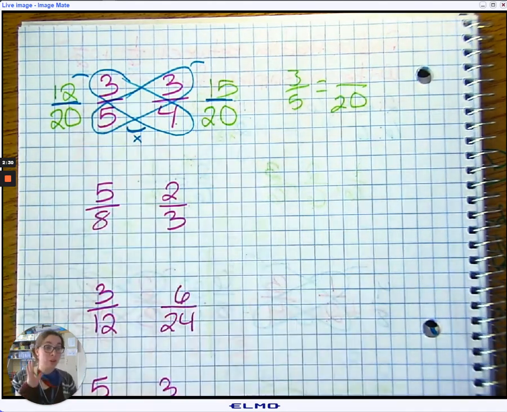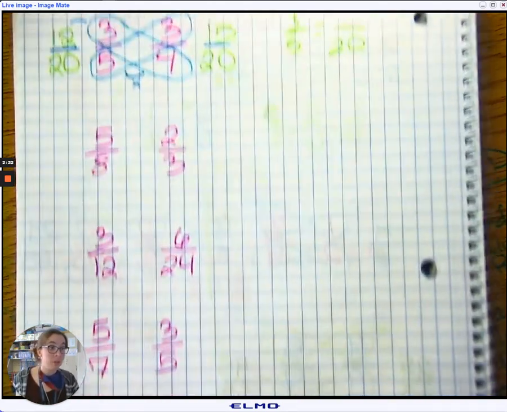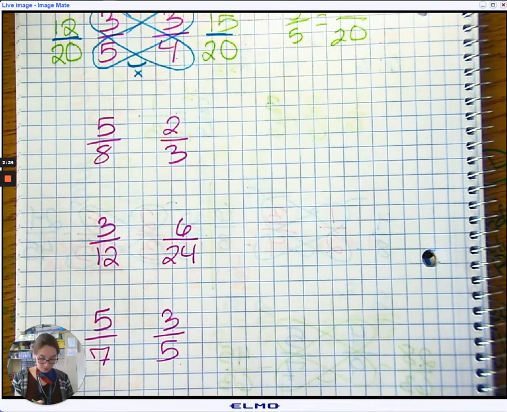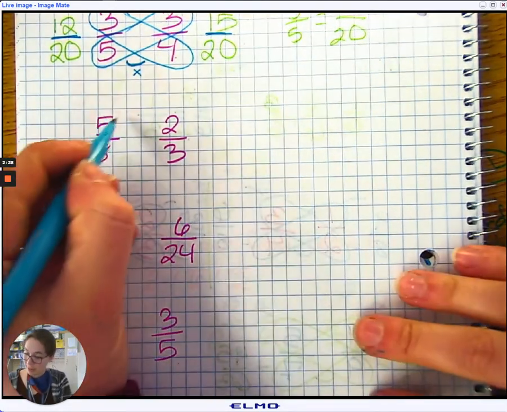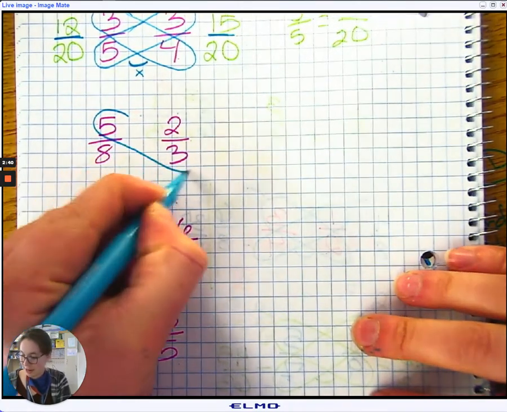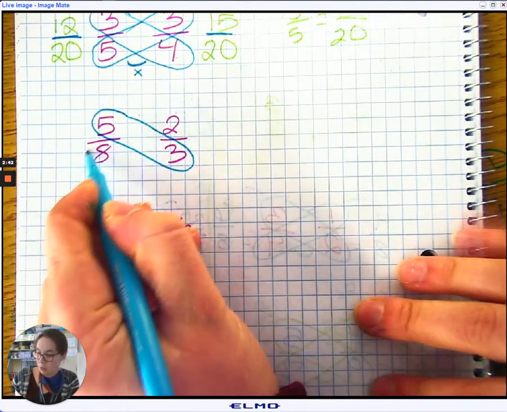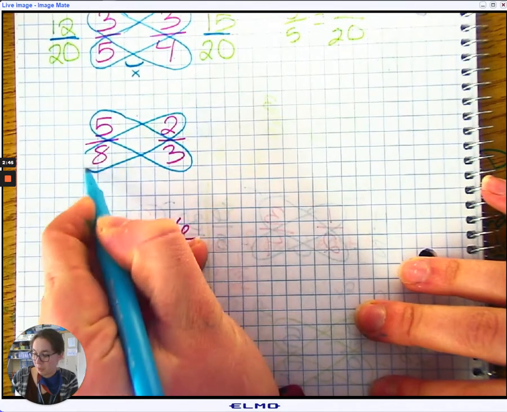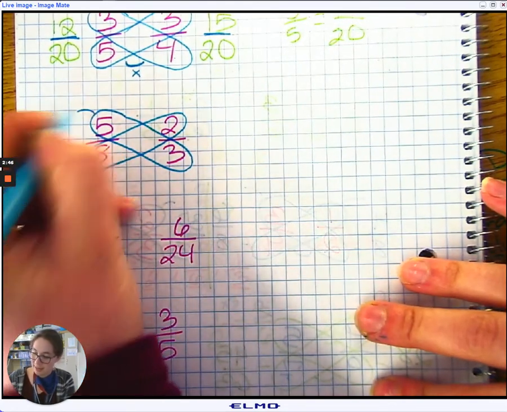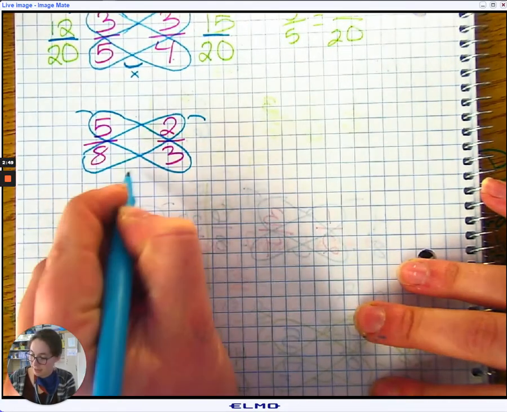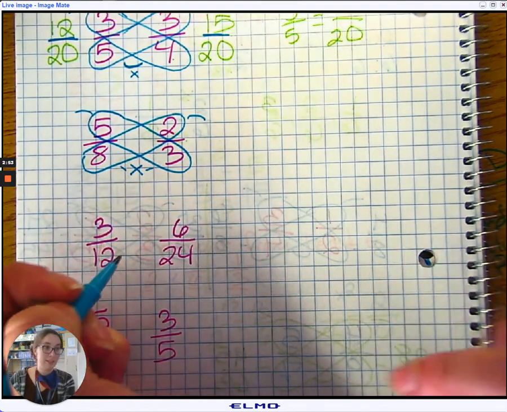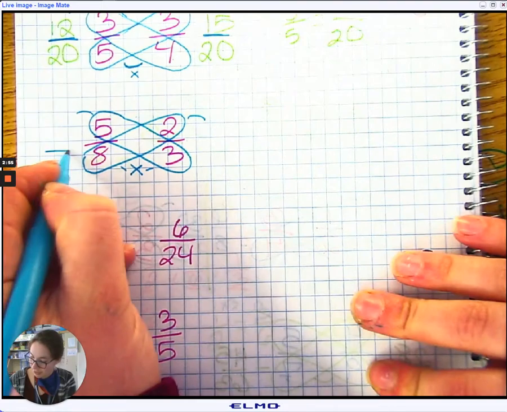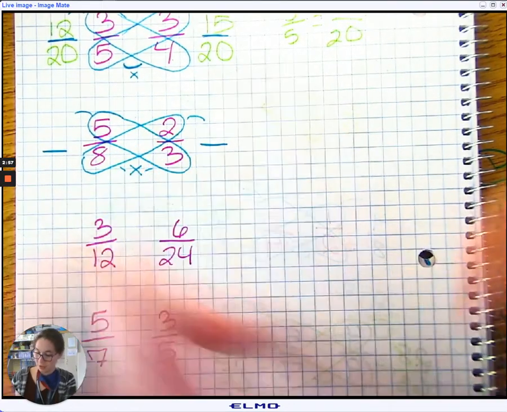That was too fast and complicated. Don't worry, I'm going to do it again. So, we have two fractions, 5/8 and 2/3. I will draw my wings. One numerator, one denominator on each wing. My little antennae pop out to the side, and I'll put a little X here to know that I'm multiplying these guys here, and my fraction bars on either side.